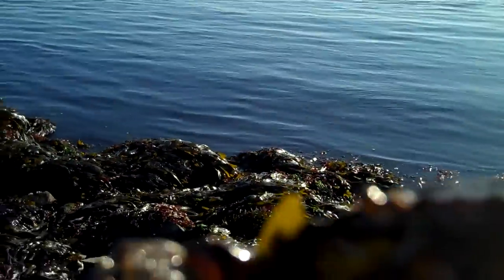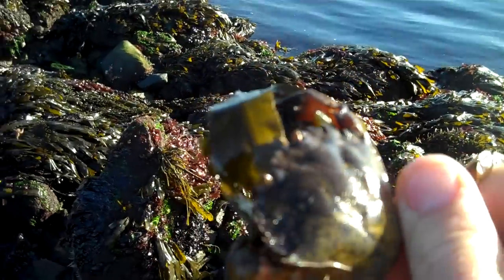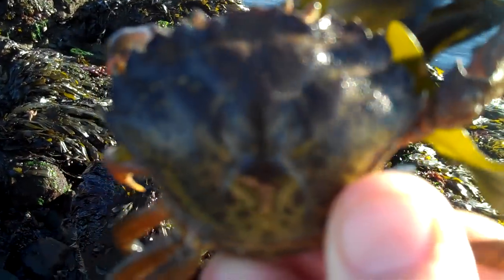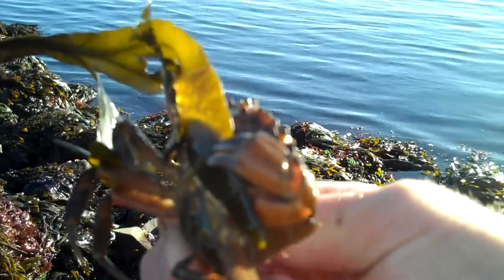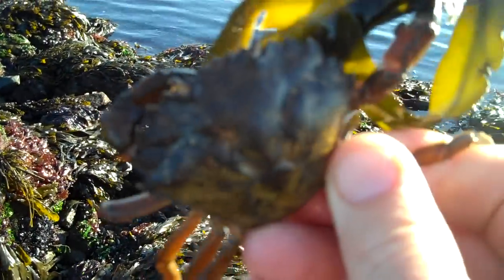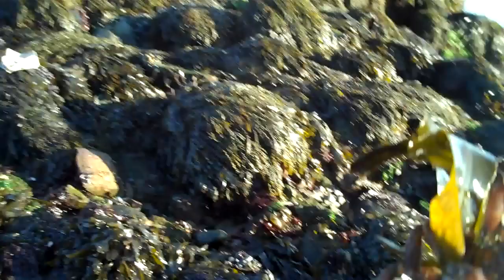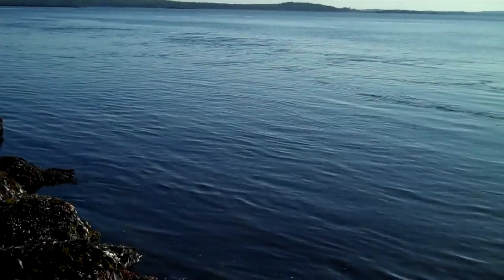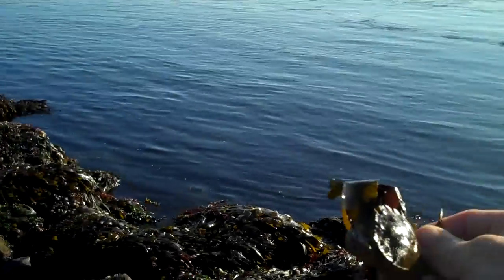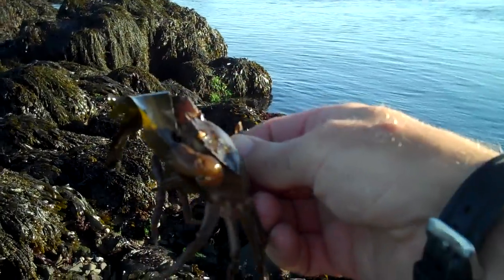The only problem with green crabs is being an invasive species. They come in and wreak havoc with the ecology of the area. They're a predator and they're eating things that ordinarily didn't have a predator in this area. And green crabs are one of the few crabs that when the tide goes out, they can live in the intertidal area. Most of your crabs are out in the water down 50, 100, 200 feet — where these green crabs climb up the beach and eat little anemones, baby snails, and crush and eat clams.